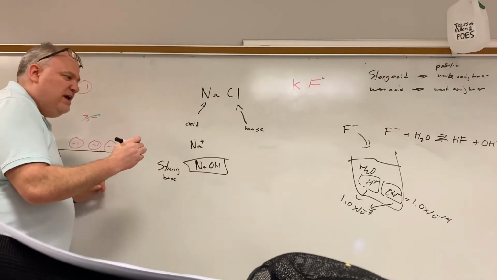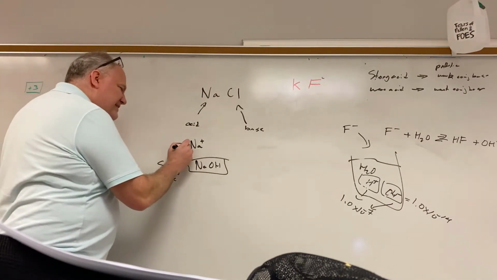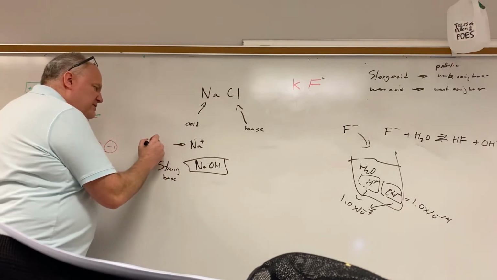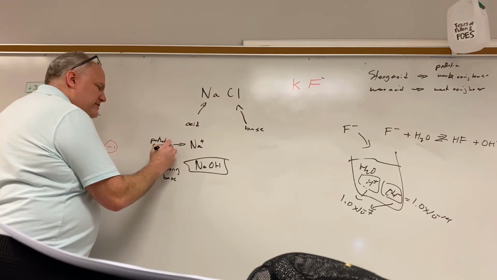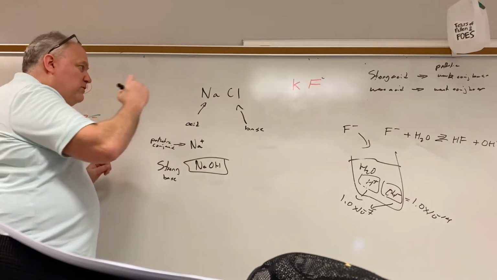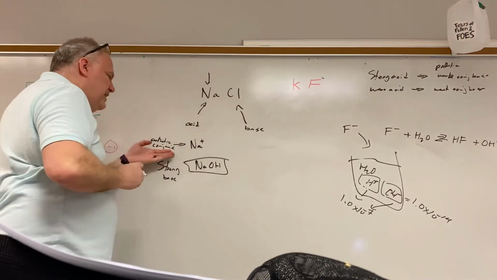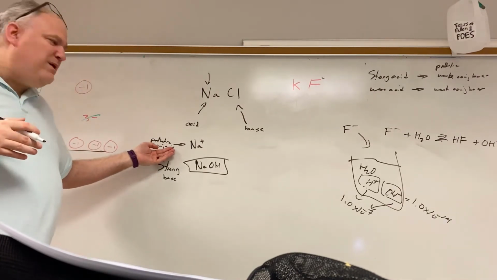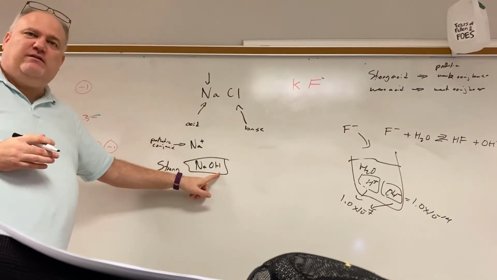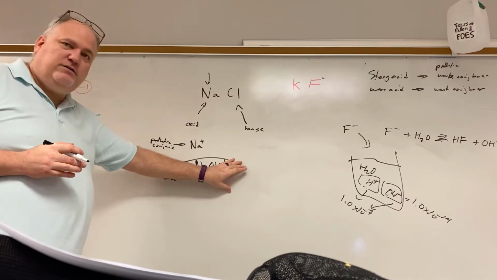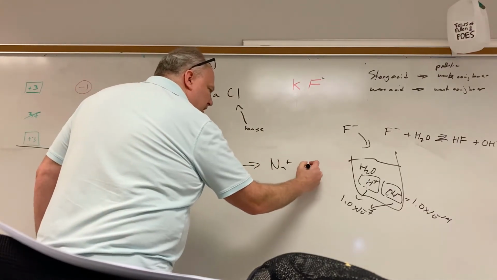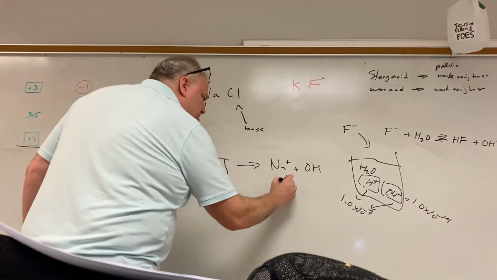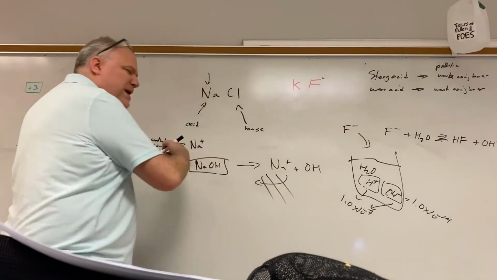Yeah? Yes. And if that's a strong base, that means that this conjugate of it is a pathetic conjugate acid. Which means that if I'm looking at this right here, a pathetic conjugate acid cannot do anything to try and get to NaOH again. So if NaOH breaks apart, if I were looking at this as a reaction, it'll form Na+ and OH-. This will never, ever, ever go back in this direction.